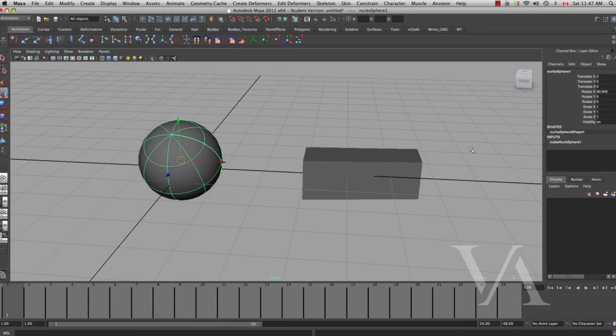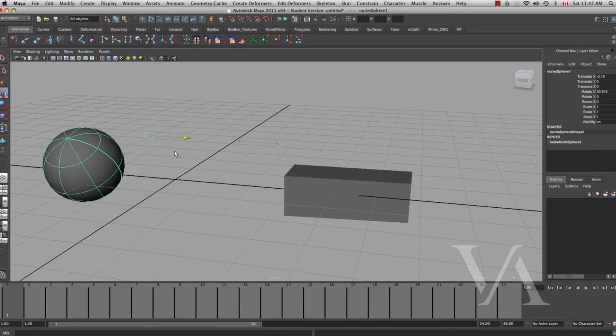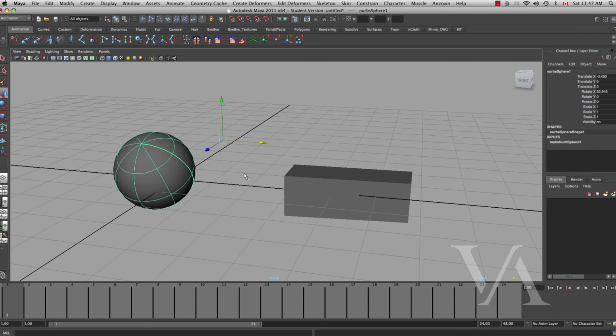Every time that you move the axis, you have to look at the channel box, because it doesn't change the number because you reposition the axis. If you move the object, it is going to change the number. These are mathematical things that could be really confusing. From an animator point of view, you only need to know that the axis, you can place it sometimes if the need requires that. If you are the one that's building the scene, you would place the axis and you don't have to move it again. I'll show you more about axis. It doesn't really mean that you're gonna do it later on, but it's just your general knowledge about axis.